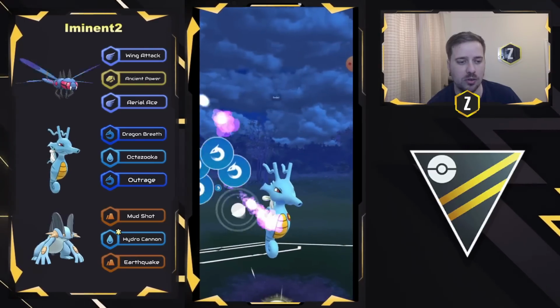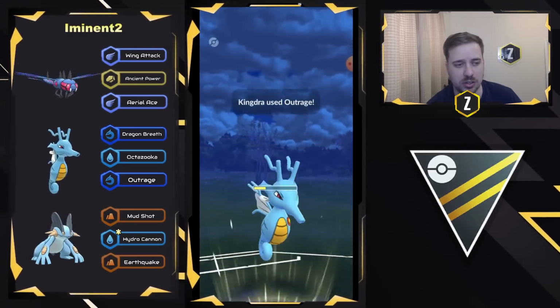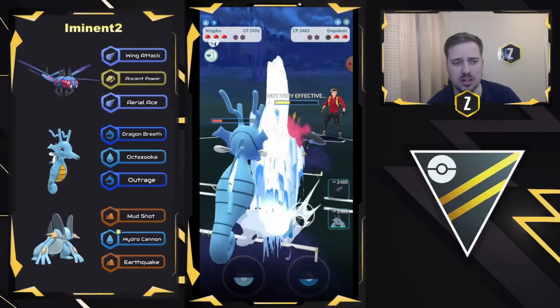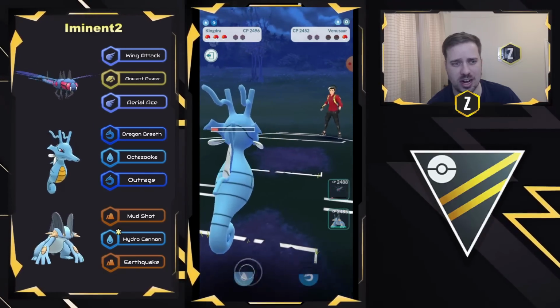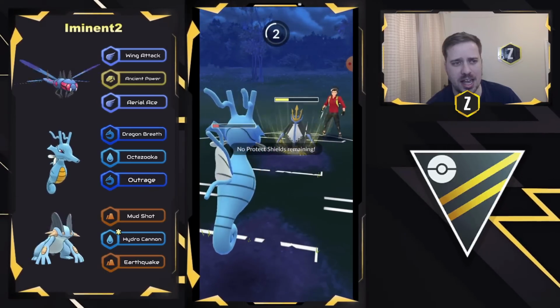They can go for Outrage right here. It's going to be resisted. And then Swampert with Earthquake can close this one out. They just need to be very careful about the Venusaur catching the charge move. Oh, they decided to swap into Venusaur anyways. Just gets Dragon Breath down. And yeah, that's going to be a good game. Swampert's going to come in and close this one out.